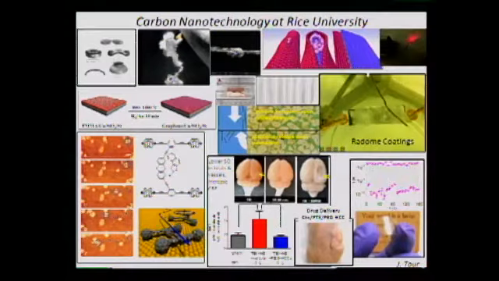So today I'm going to give you an overview of some of the work that we've done, and much of this is in collaboration with others here at Rice or in the Texas Medical Center. And the entire presentation is one slide, so this is not going to go away. This is just to help me with my talking points.